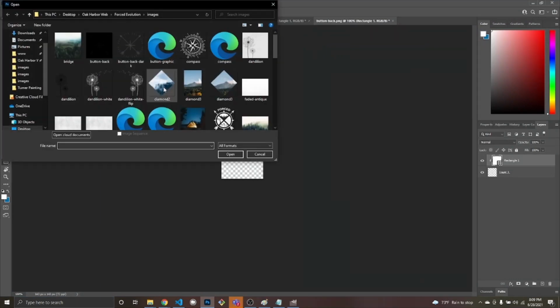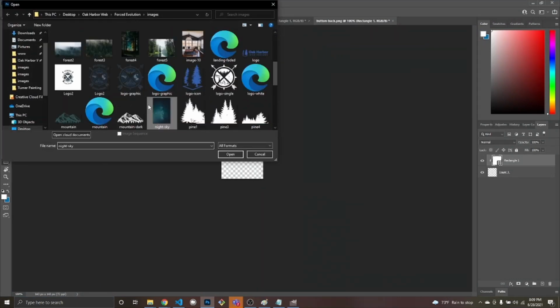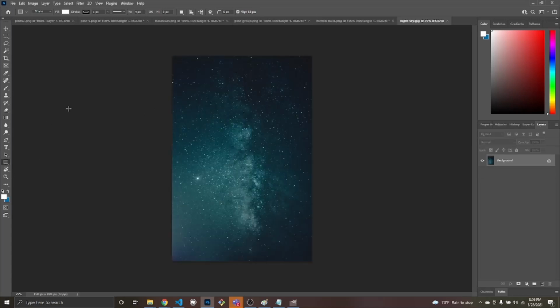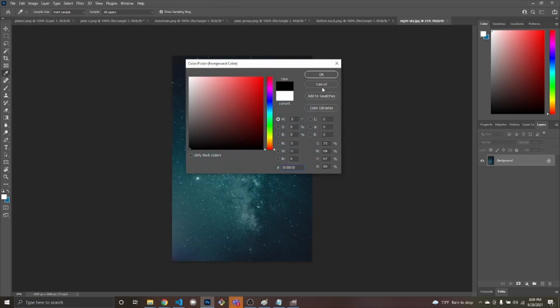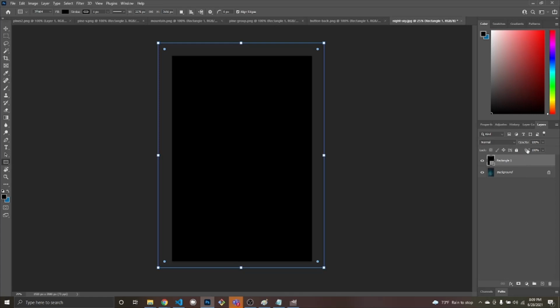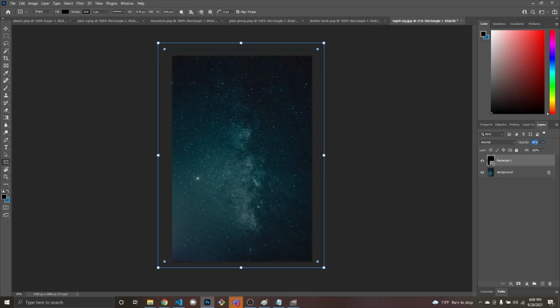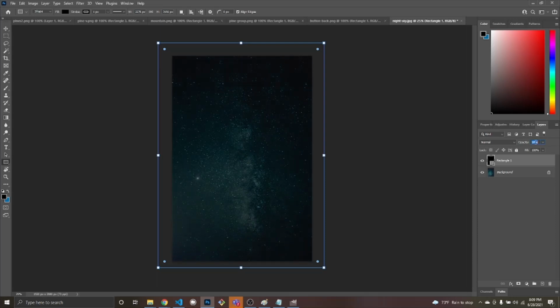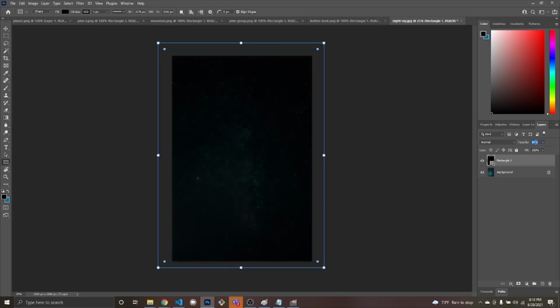So open night sky. We're gonna do an overlay on it, just to mute it a little bit. So this one, I want your opacity to be, let's go down. There, I think that's just settled enough.